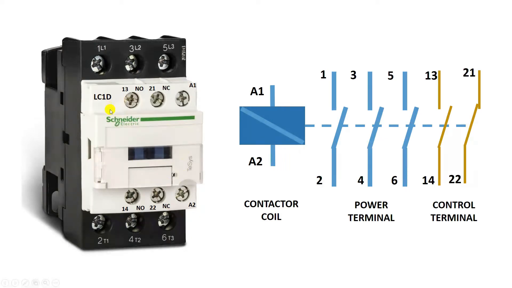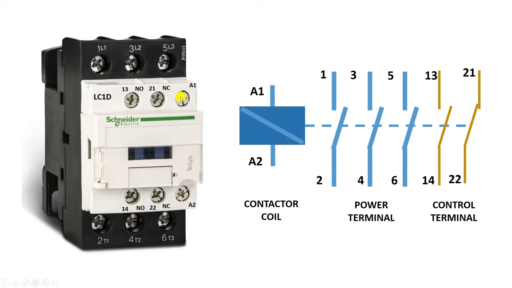Before wiring of the contactor, you must know about the contactor. Here you can see I have a contactor. If you are going to make an electrical circuit of this contactor, then you have to make this type of electrical circuit. There are mainly three things in a contactor. First is the coil of contactor. Coil terminals of contactor are A1 and A2. Here is A1 terminal and here is A2 terminal. At A1 terminal you have to connect phase supply, and at A2 terminal you have to connect neutral power supply.